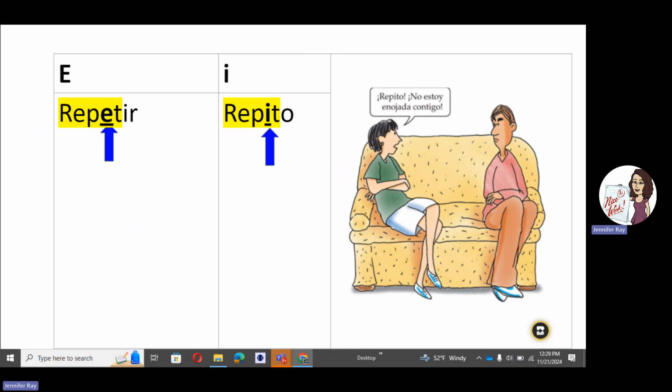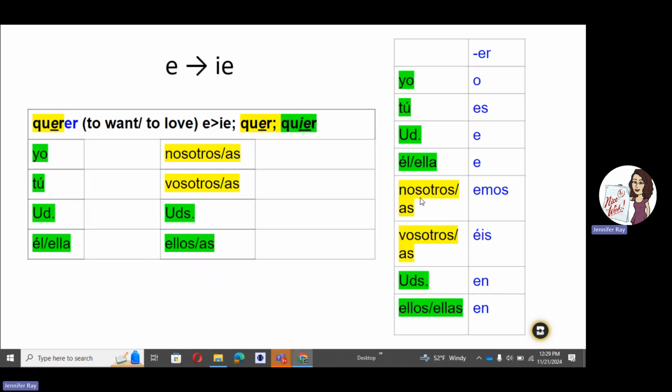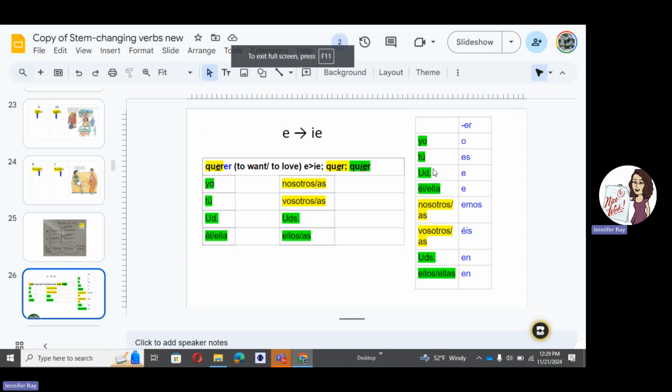So I'm going to show you how these work. If you want to look at slide 26, we'll start with querer, which is an E to IE stem changer.